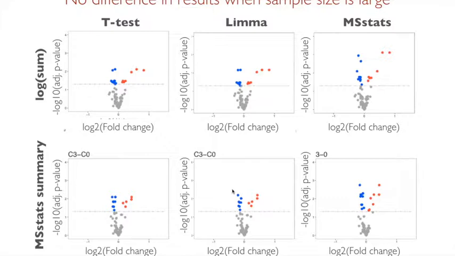So when the number of replicates is larger, there is really no reason to do that. When the number of replicates is small, the choice would depend on whether the concern is more in missing values and outliers and summarization, or in variance estimation. Potentially it's possible to combine both approaches, where you do MSstats summarization and then you do limma if you think that variance estimation is an issue. But generally my personal advice in terms of good practice is just to have more replicates, because we talked about this enough, right? It will cover all the other issues that you may have in addition to just that.